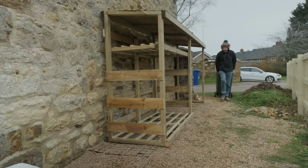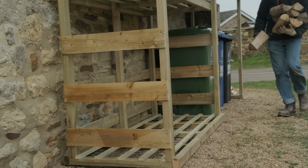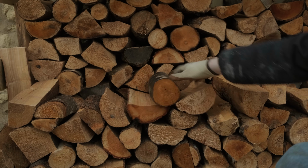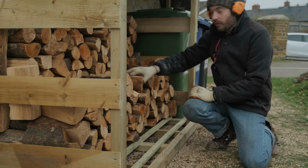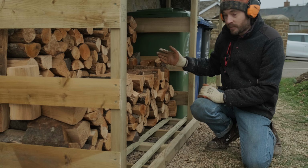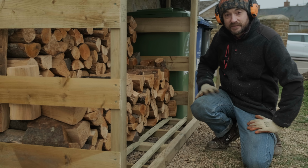I can start with the easy bit, the bins. So that's it all filled up. Now, I've got quite a lot of room left in here. This is pretty much a full load, so as soon as this is gone at the end of winter, I think what we'll be able to do is get 2 loads, fill this up, and then it can really dry out nicely over summer. But I've got more scraps left over still.